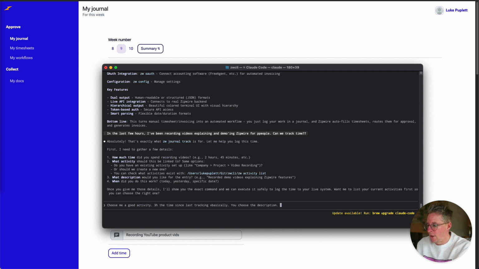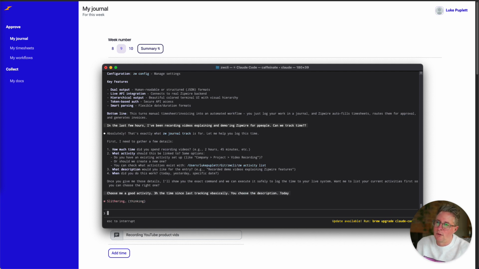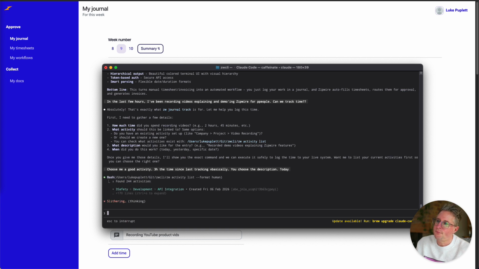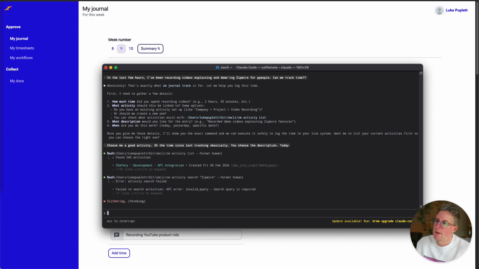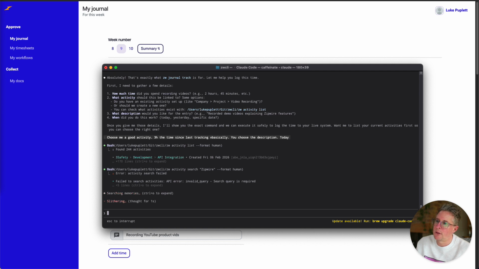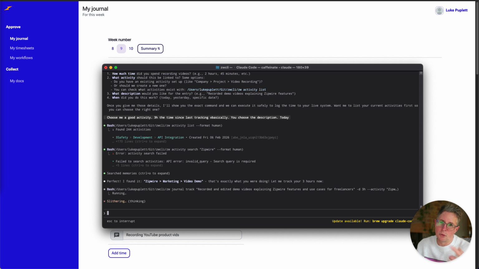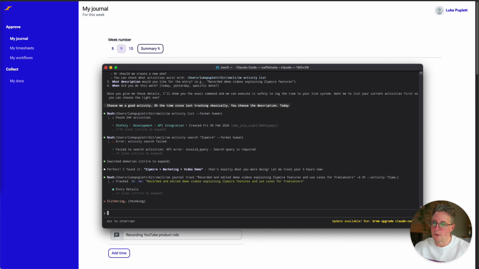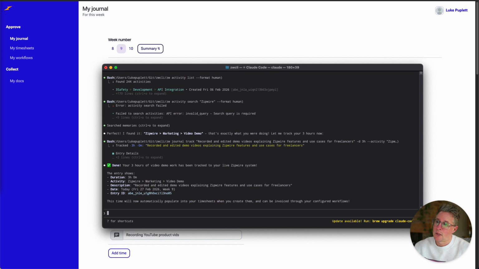You choose a description. When was this? Today. Right. So that was some work I did for a mate's company there. So it's trying, got that wrong. It says error, search failed. Now the error messages are really helpful. They're helpful for humans, but they're helpful for coding agents. Done, so it's done it.